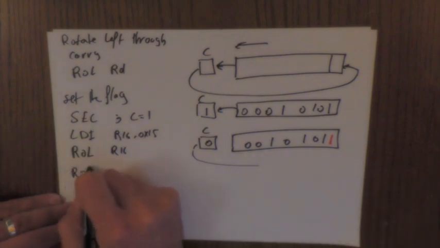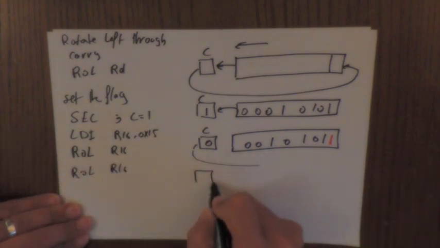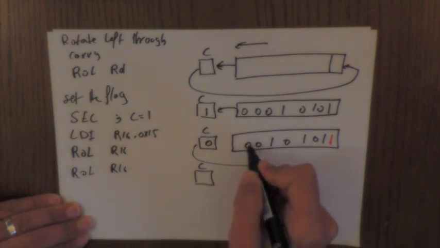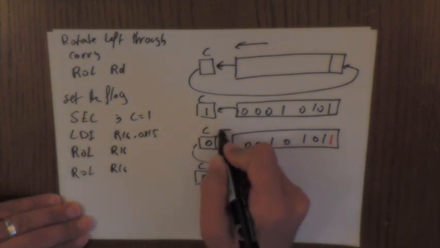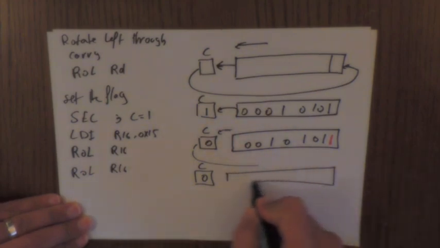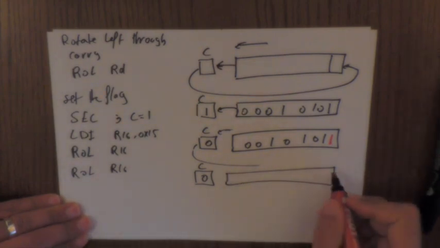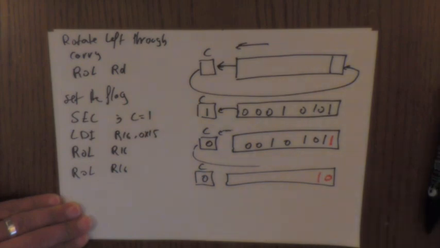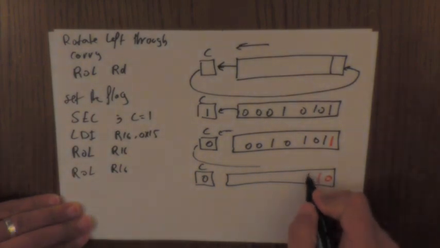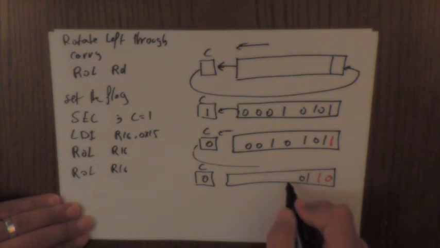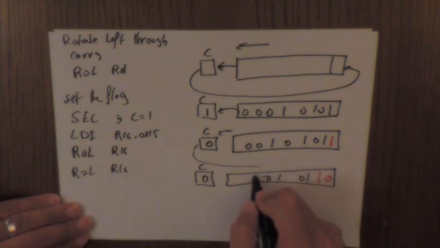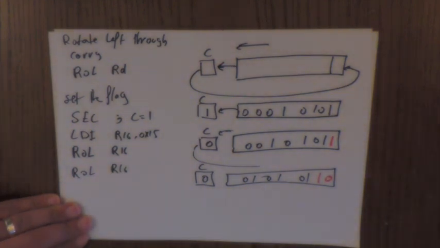If you do another rotate left, now the carry also will be 0, because we're shifting like this, and then we will have a 0 from the previous operation. So this is 0, this is 1, and then we will continue with the bits 1, 0, and then we have also 1, 0, 1, 0. This is the value of the next operation, and we can continue furthermore.